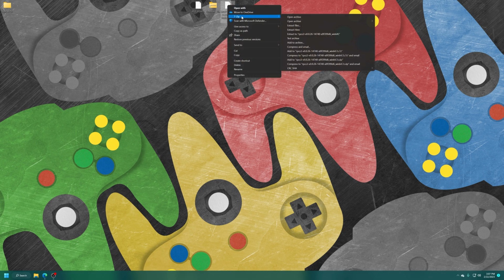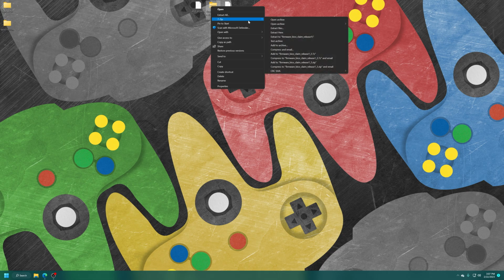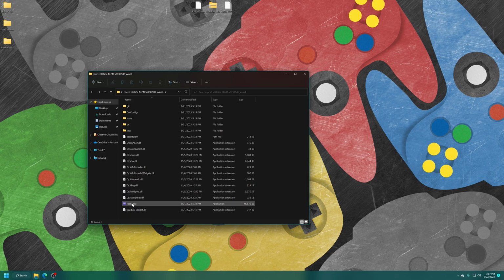RPCS3 is in 7-zip format, so you will need to download 7-zip to get this one extracted if you haven't done so already. And then also the firmware BIOS claim tool needs to be extracted. This one's in zip format, so you should be able to use just about everything on it, but there we go. Now from here, go ahead and open up your RPCS3 folder and launch into the program.